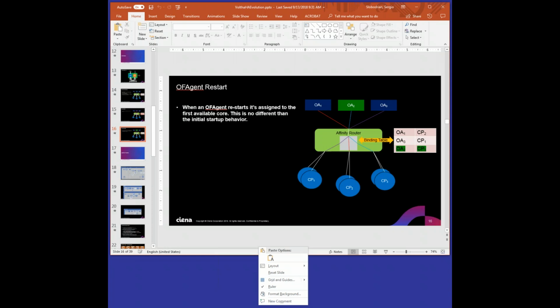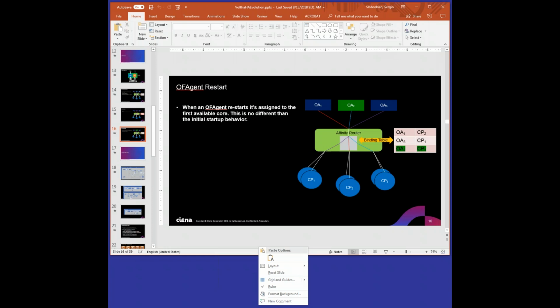No. So in this case, the OFAgent should never need to commit suicide unless you lose 2 servers, and that's a double fault, which is not supported in any HA configuration. We support a single fault, which means 1 server going down. We're not going to support 2 servers going down because that's a double fault.